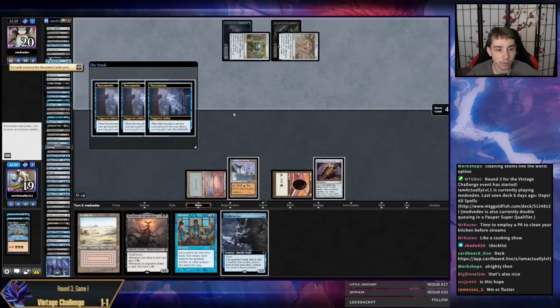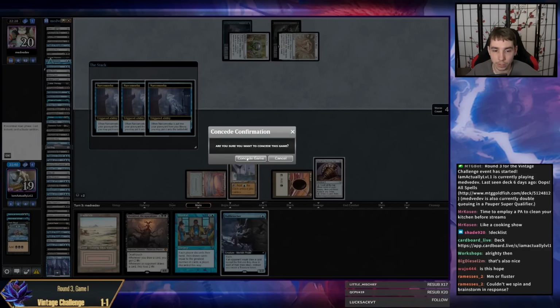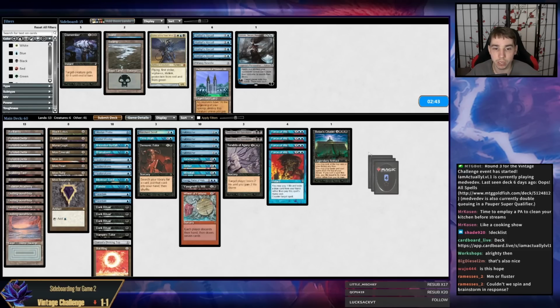Three Narcomoeba. Dread Return. Thassa's Oracle. Well, spinning and brainstorming doesn't do anything because you know the 3 cards that you're brainstorming. It's not like we get to replay top and spin again, right? So we didn't actually go 1 deeper. That's really frustrating.